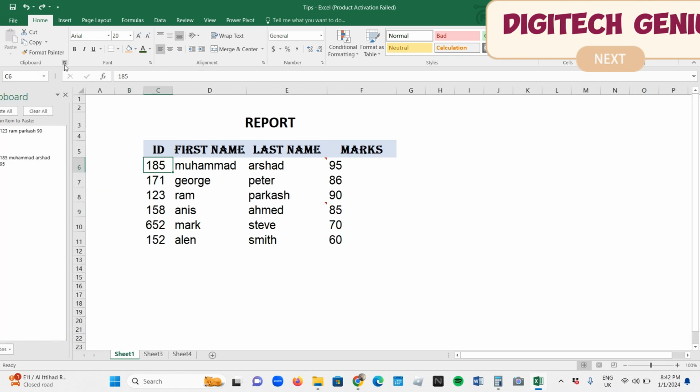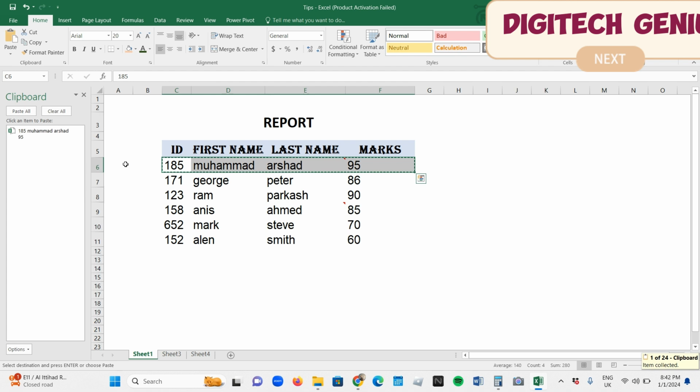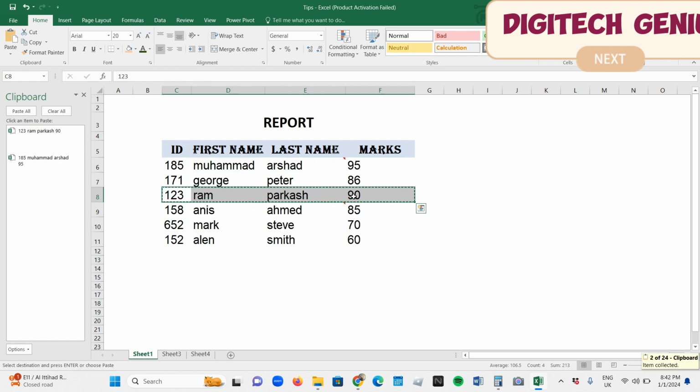It is the clipboard. We'll click on the clipboard and first of all clear it because I just copied things. Now I will copy this one, Control C, and it goes into the clipboard. Then I will copy over here, and it goes into the clipboard again.